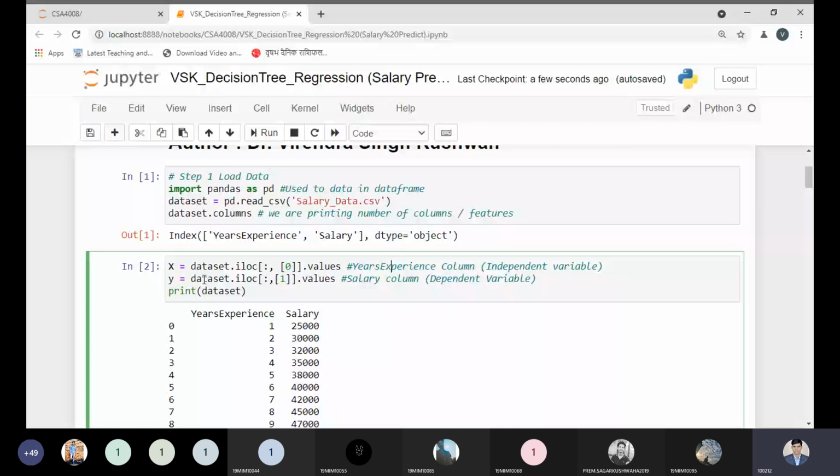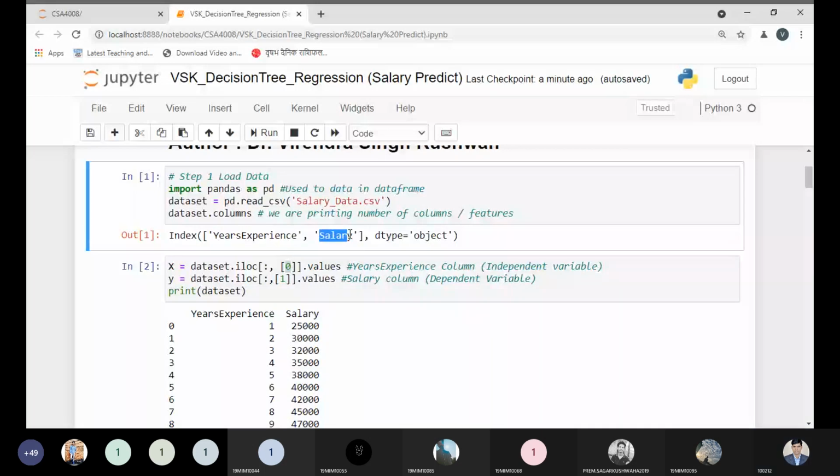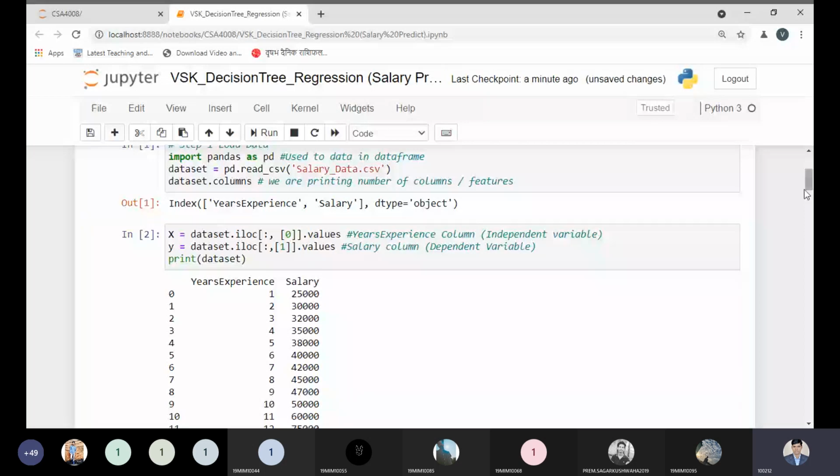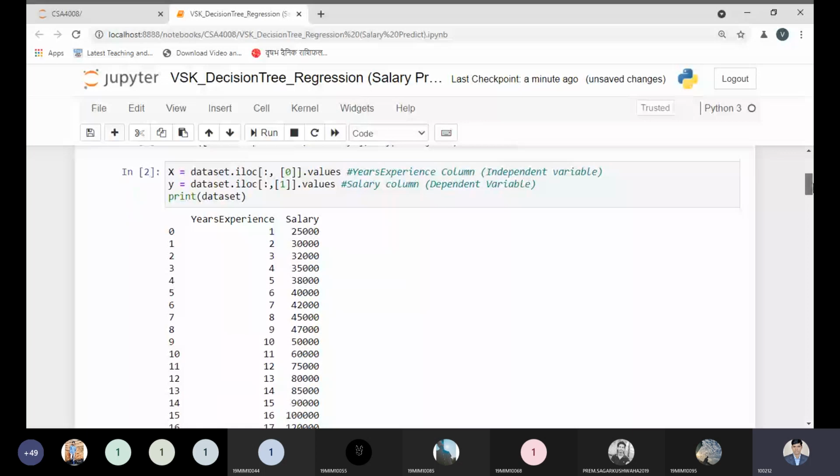The same statement we are using as we did in the linear regression. So X equals dataset.iloc. iloc means index location. From the total columns, we are choosing the zero location index, which is identified by the years of experience, and salary belongs to index one. From this point we need to get the values of the respective columns, the years of experience and salary. After executing this code, you will be able to see the data set which consists of the entire detail is showing over here.